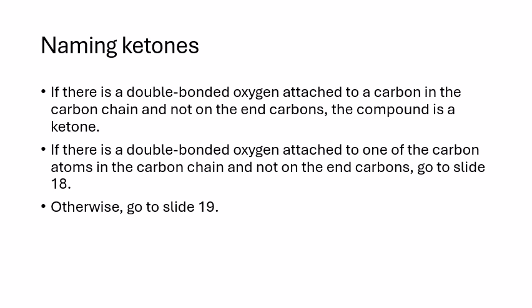Naming ketones. If there is a double bonded oxygen attached to a carbon in the carbon chain and not on the end carbons, the compound is a ketone. If there is a double bonded oxygen attached to one of the carbon atoms in the carbon chain and not on the end carbons, go to slide 18. Otherwise, go to slide 19.